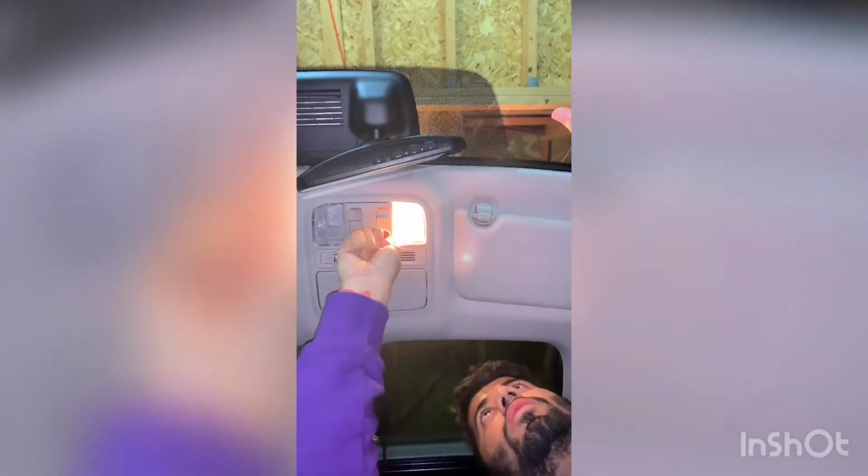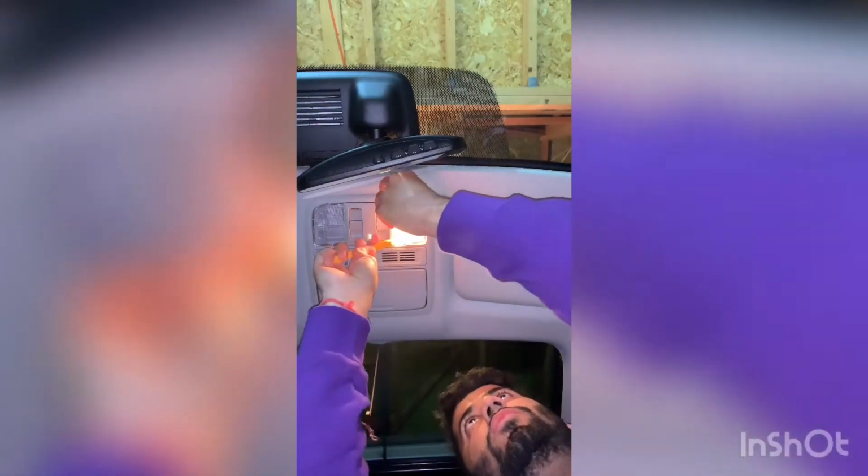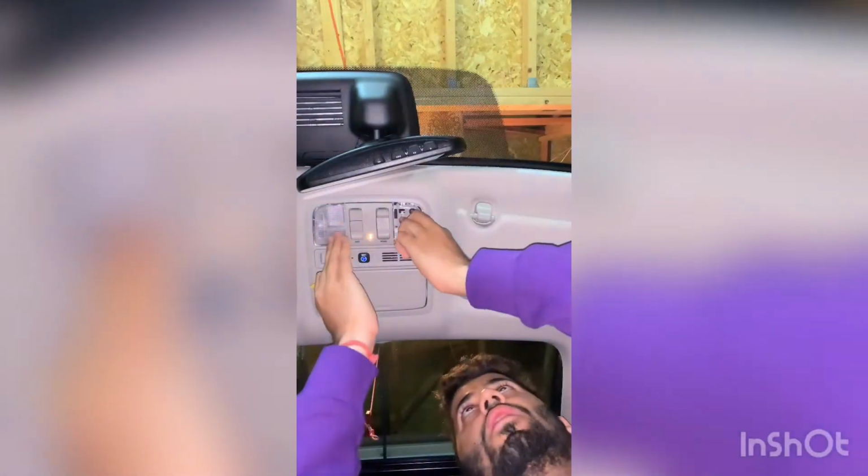All right, guys, so I made it to the car. Going to get started here, on the first left one. All you really have to do is get your pry tool in there and bring that down. Just get the clips off, and there you go. It's really straightforward and simple for the most part. That's how they look originally, just to give you a comparison of how they look together. Always check for heat. I was driving this morning, so for the most part it doesn't seem too hot.